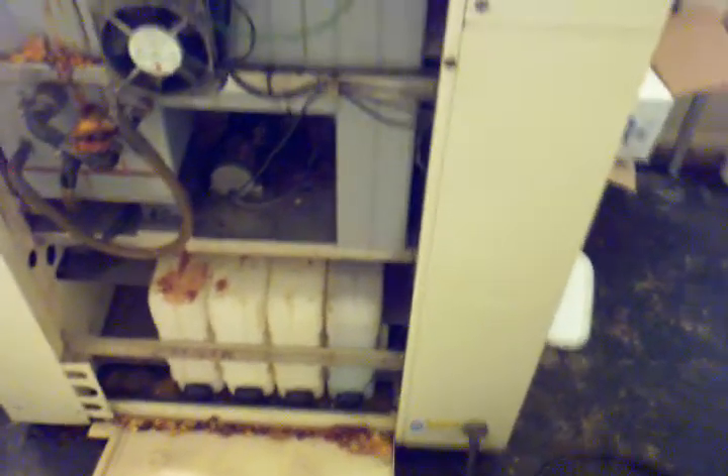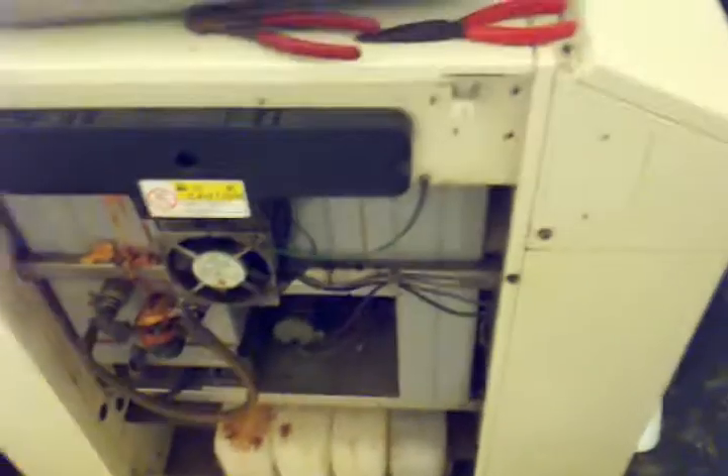This is a Noritsu QSF430L-3U, and it is free because, unfortunately, the poor guy who had the photo shop just couldn't pay his lease or something, and left all his stuff behind. It was going to get thrown out, so I saved it from the dumpster, figuring I'd get it working. Apparently it was working up until fairly recently, and then something very bad happened.